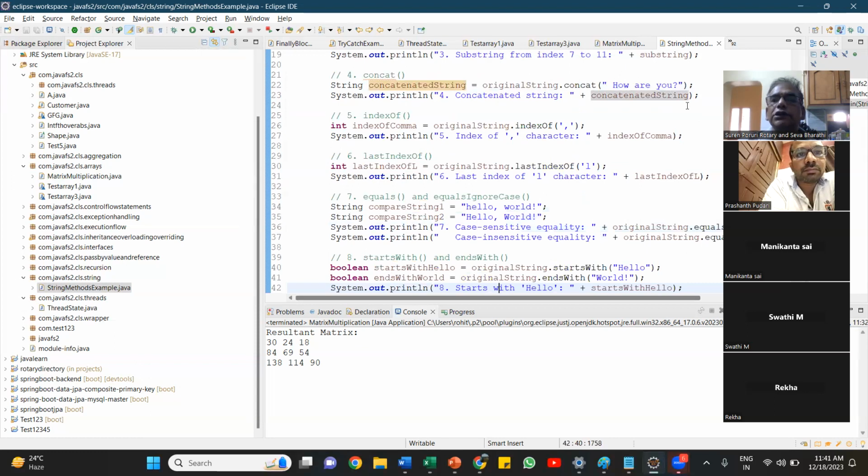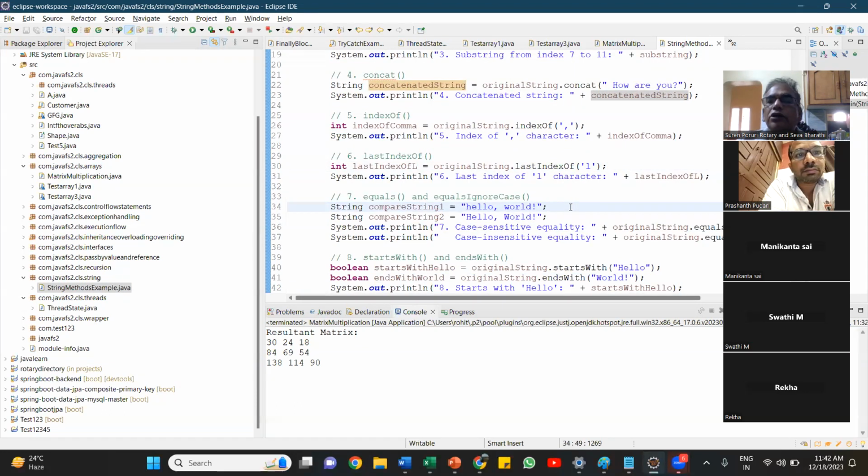Okay. What is lastIndexOf? What is the difference? The lastIndexOf search starts at the end. You can have the same character multiple times, right? So indexOf means it starts from the beginning. lastIndexOf means it starts to search from the end. Sir, can you show the output for that? Yeah, no, I'll show you.